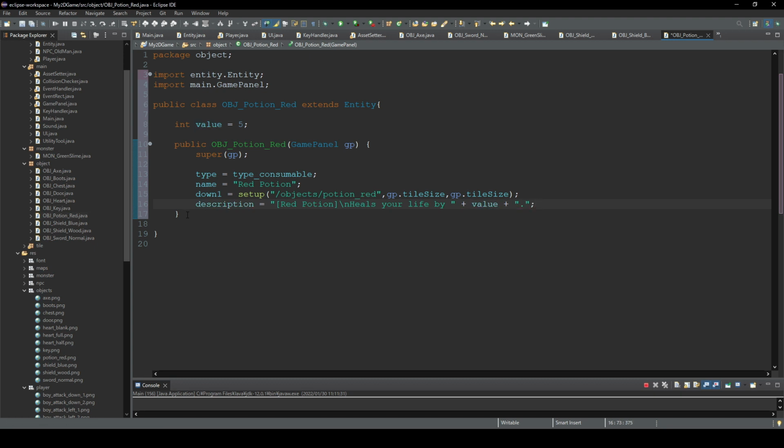And also we're gonna create a method here. Public void use, you're gonna get entity. So this method handles what's gonna happen if you use this item.